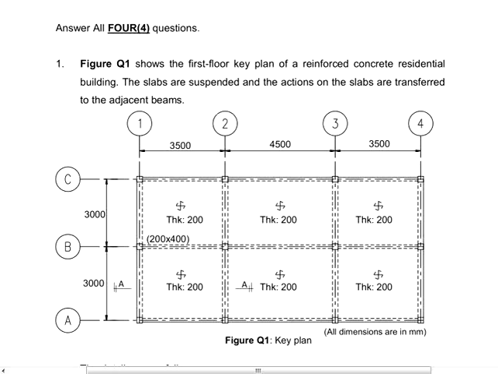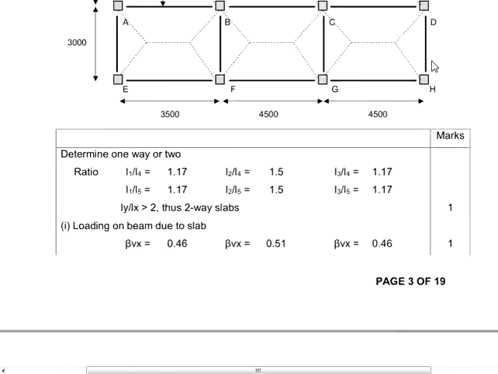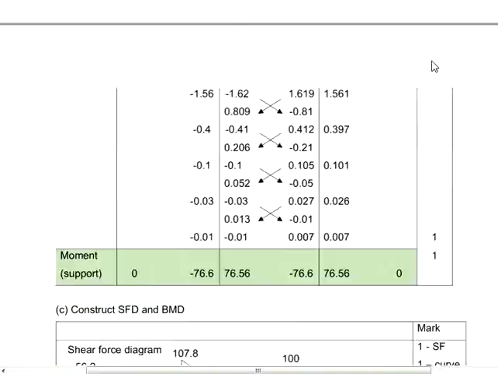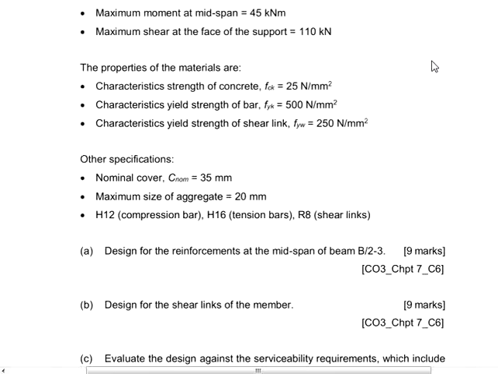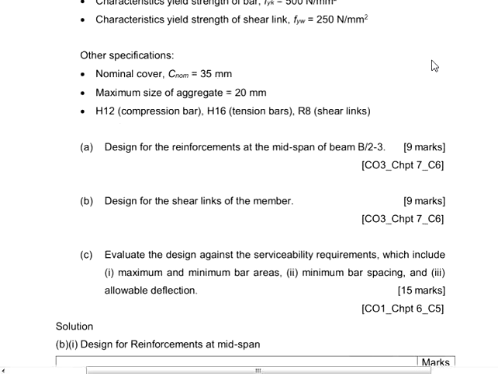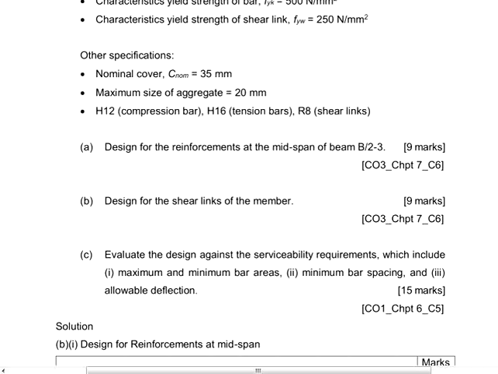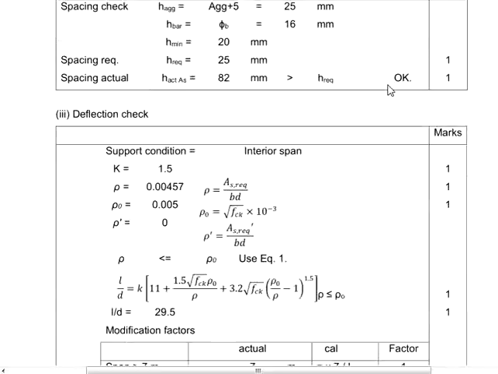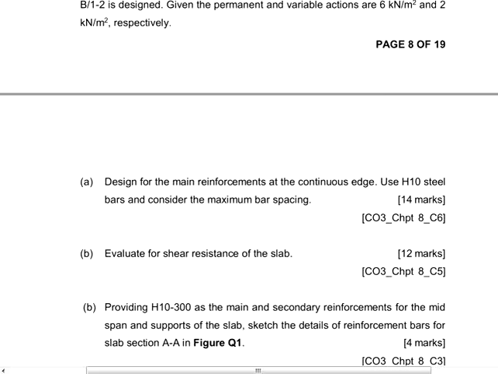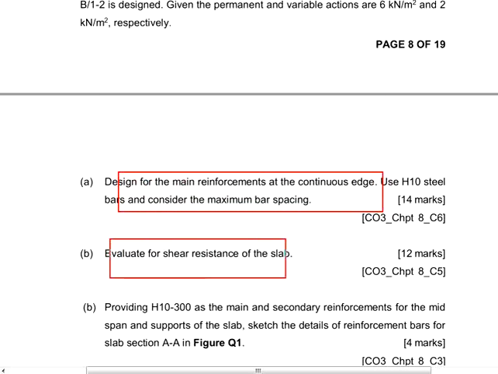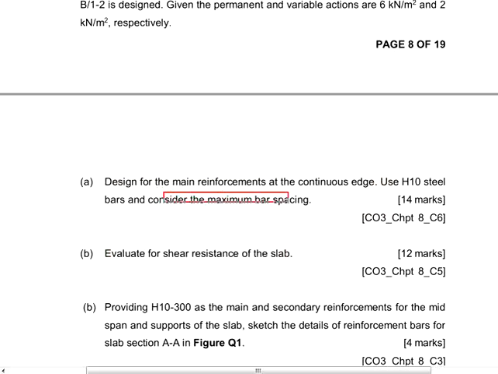On this basis, let us see this example. These papers have 4 questions. First question is about the analysis. The second question is about the design of the beams, moment and shear, and also serviceability requirements. And then you may proceed with the design of the slabs. Design for moment, shear, consider the serviceability, and probably some detailings of the structure.